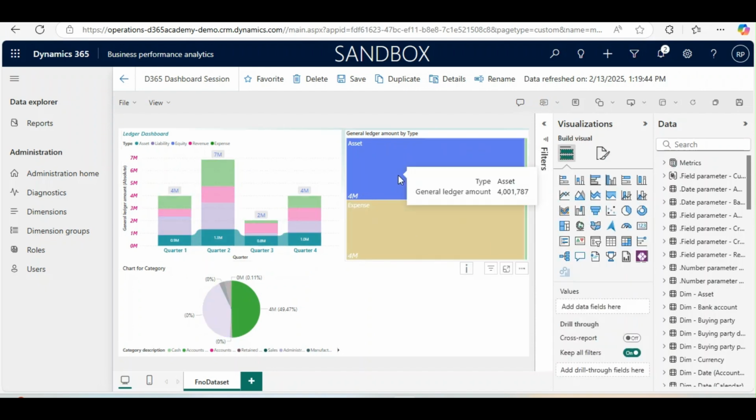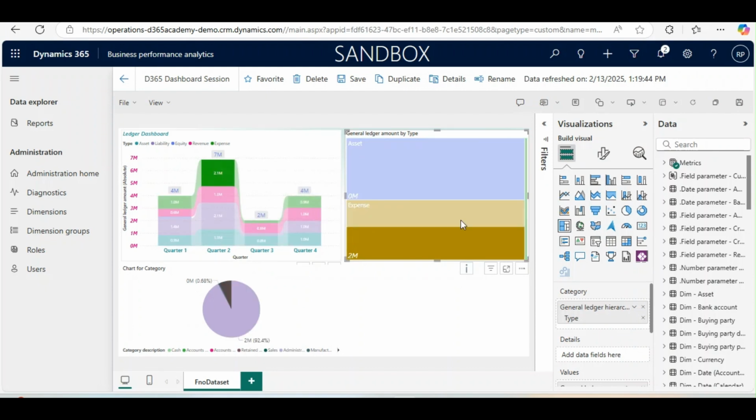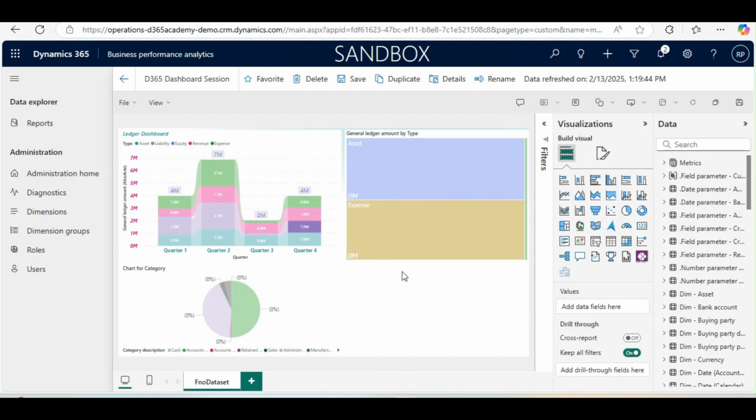So if you see, it's all changing. If I select this 2 million, based on that everything will be changed. See, if I select this 30 million for this legend, the value will change. If I select this one, everything will be changed. So basically it's working based on the filter, what is happening in one report, and it's changing based on the data in other dashboard as well. So let's select here.